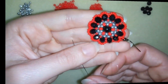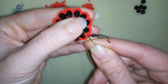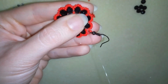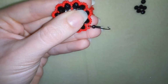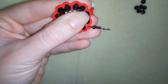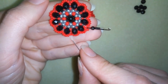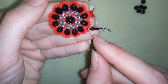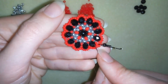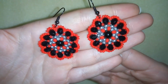Okay, guys, and now I reinforce this joint, and what I want to do is make my knot here. So I'm making a loop here, and then what I do is that I go once and I go second time through the same loop I made, and then I'm pulling, and when I pull, this is what I have. Then I'm gonna continue making more and more knots, and after I make a knot I will go through the next seed bead, and then I will cut my thread. Remember, never cut next to your knot. Okay, and now both of my earrings are ready.